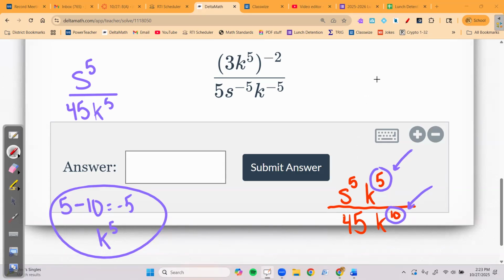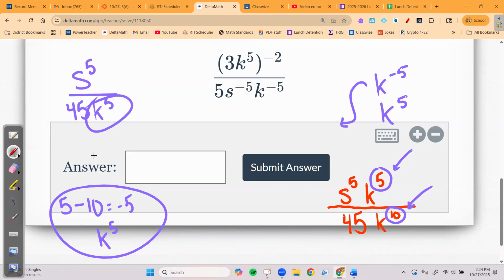So you said negative 5, but I'm not going to put negative 5 into my answer, because then I'll just have to move it and fix it anyway. Because it's a negative answer, we put in K to the regular 5, but we put it on the bottom of the fraction because it would have been a negative, and that's why it is downstairs. It has nothing to do with there having to be one up. Just don't make rules like that. Things are going to go wherever the problem tells us they have to go.